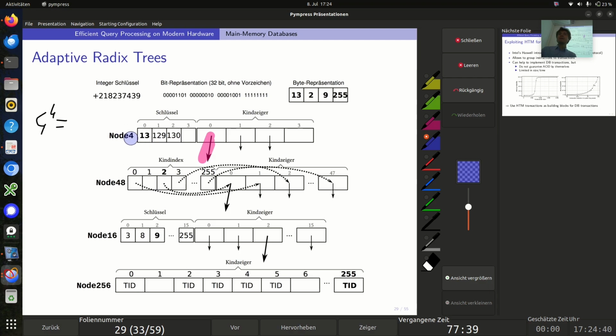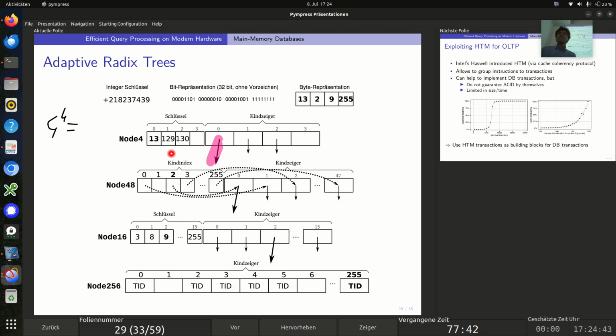So the numbers here are by random. It's just an example. It could also be possible that you have at every level a node 4 node. You can also have at every level a node 256 node, but then it would be the same as a normal prefix tree. And this is just an example to show you all the 4 kinds of nodes. It depends on the number of keys you have inserted and the range of the keys. If for the first level you only have the range of 4 different prefixes, then a node 4 is sufficient.